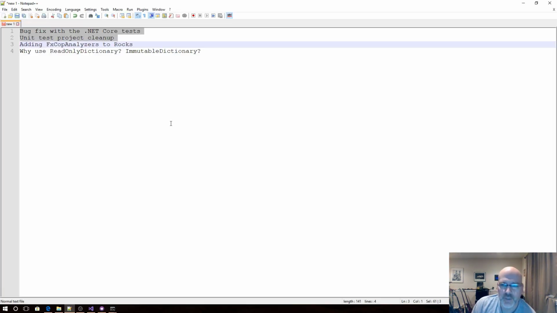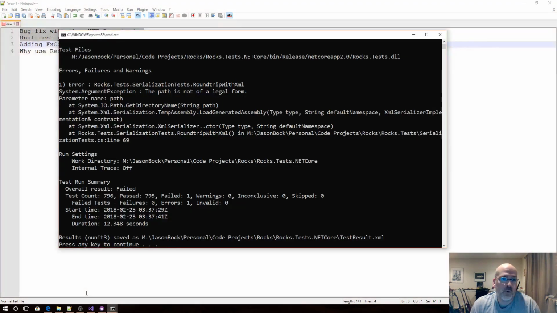But the point is that I'm hoping, by something that I want to fix with my tests anyway, this should just go away. Or if it is, then fine. But it's something to do with getting a directory name, round trip with XML. So something to do with a serializer.